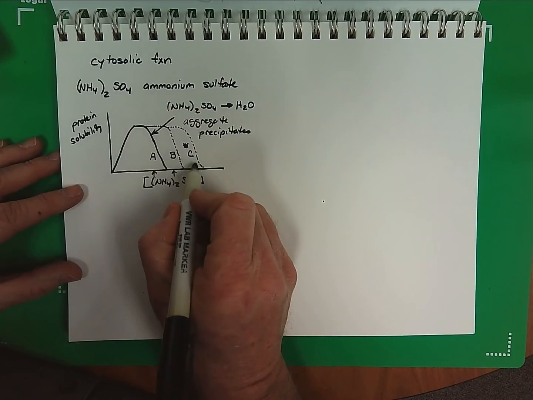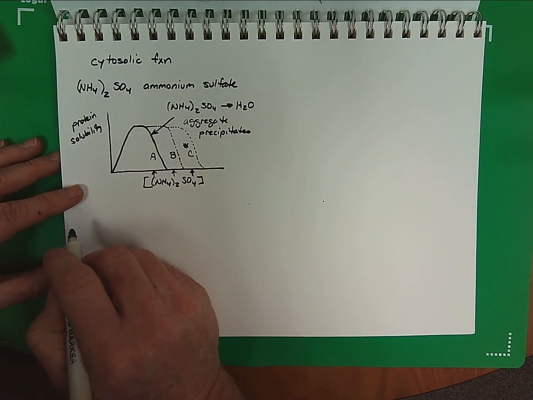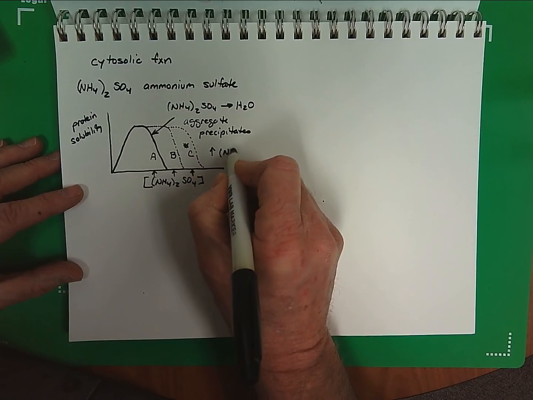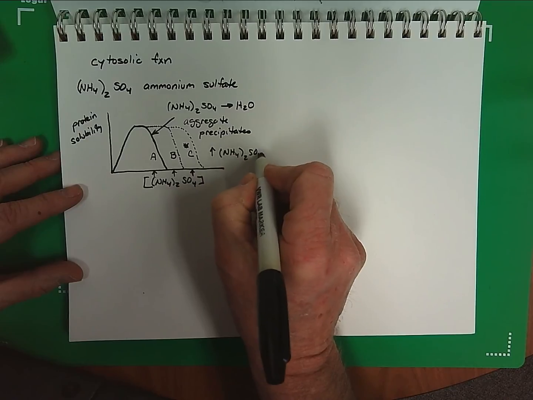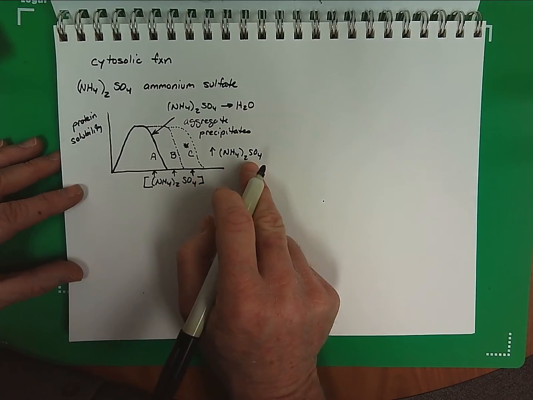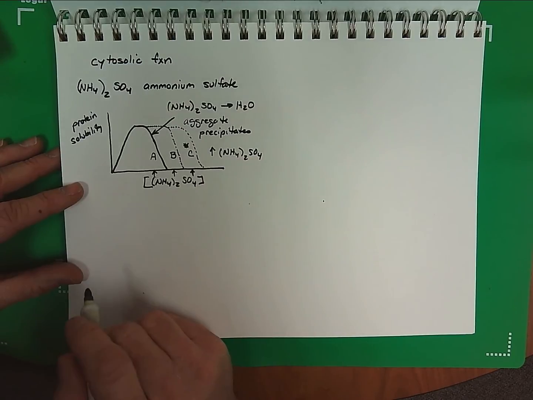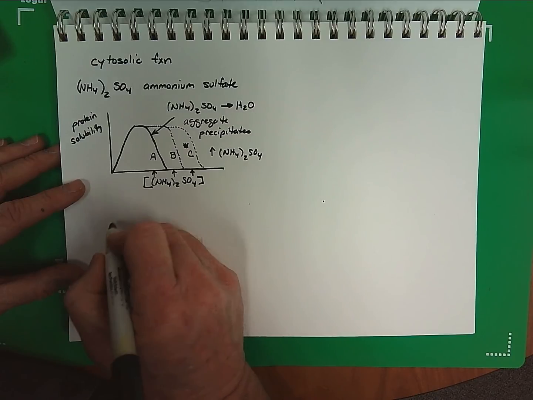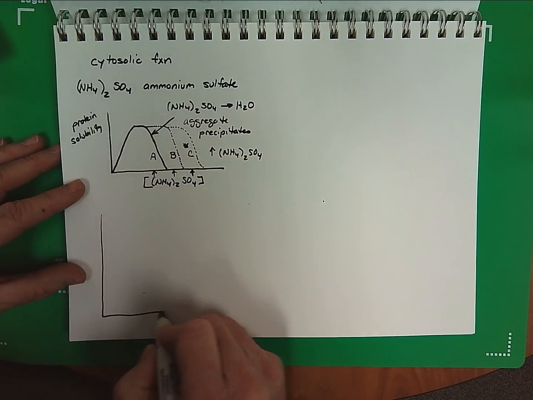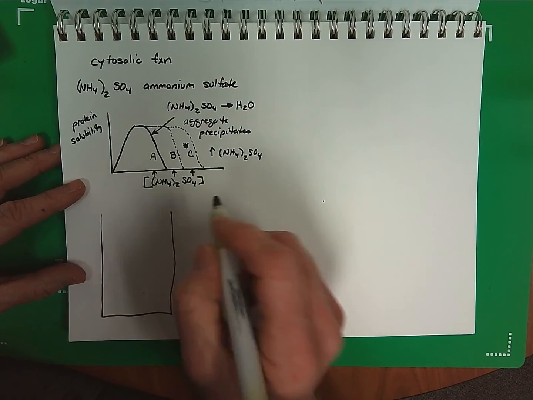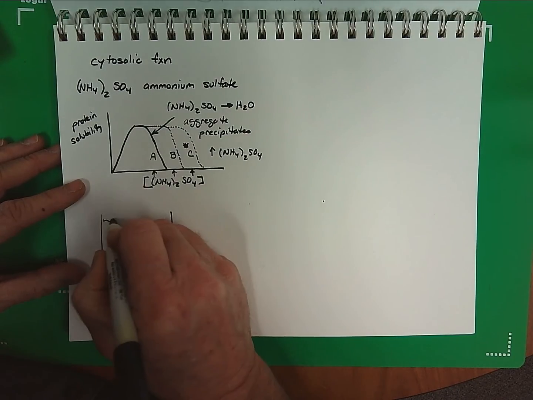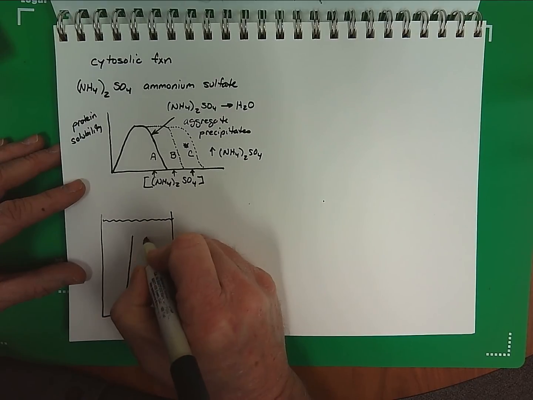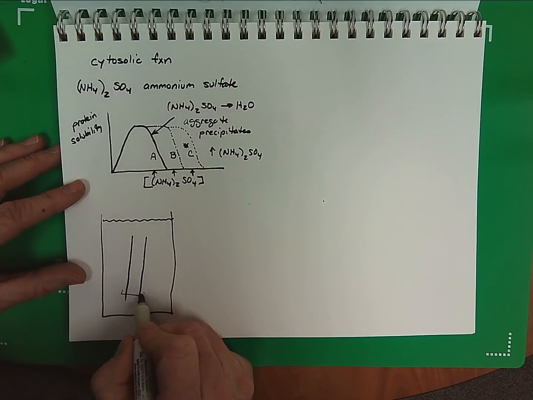Now at this point, when we have fraction C, we have a very high concentration of ammonium sulfate. We have to remove this ammonium sulfate for the next step of protein purification. And what we are going to do for this is put this into essentially a beaker of water. But first, we are going to add the water here, and we are going to add a bag with clips on the end to seal the bag off.